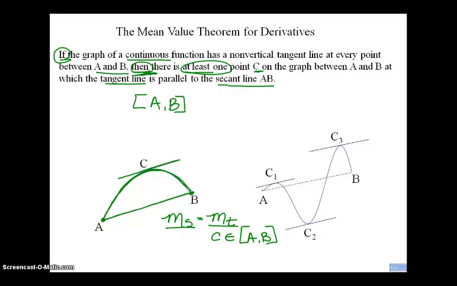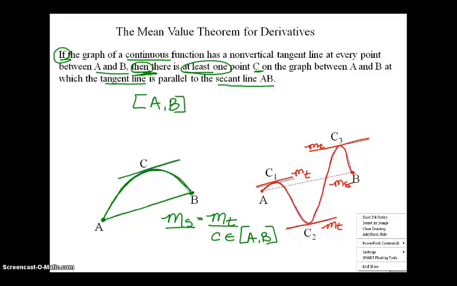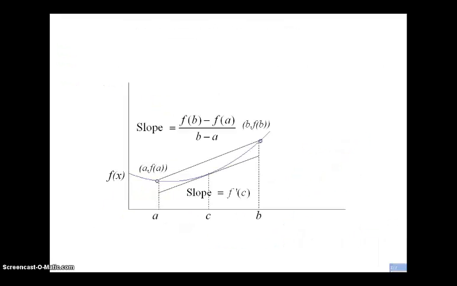Now here is an example. Here is a left endpoint A, right endpoint B. It is a smooth continuous function on that closed interval. There's our if part. So we have at least one point on the interior of our interval A up to B. In this example, we can clearly see there are 3 points at which the slope of the tangent line is equivalent to the slope of the secant line through the endpoints. So we do see some mean value theorem for derivatives questions on the AP test.